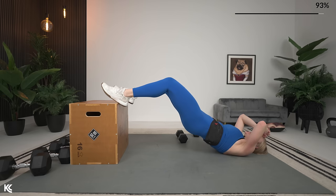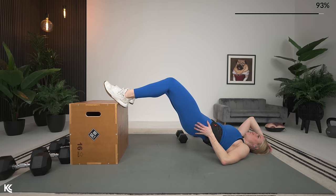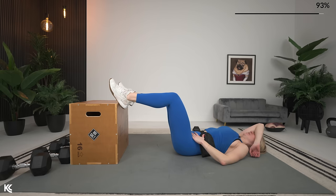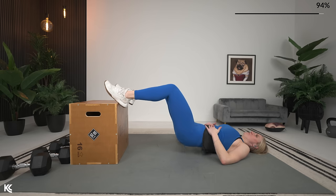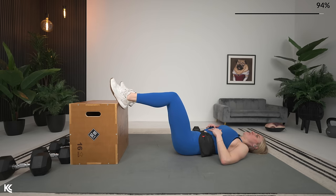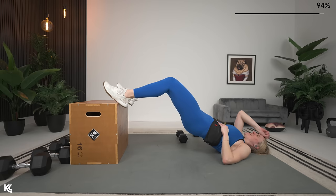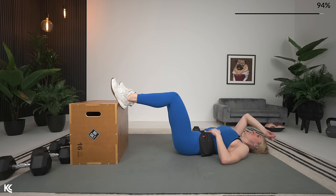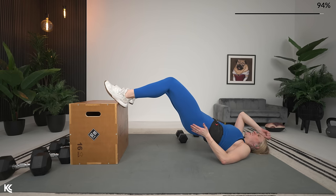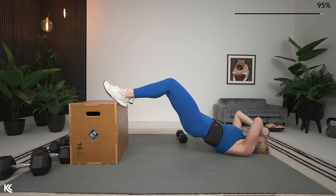We've got 10. 9. Whew. This is 7. All right, last 5. And here comes that 3, 2, 1. This is 3. 2, make sure you get that hold, hold it. And last one, up, squeeze. Good, let's bring it down.